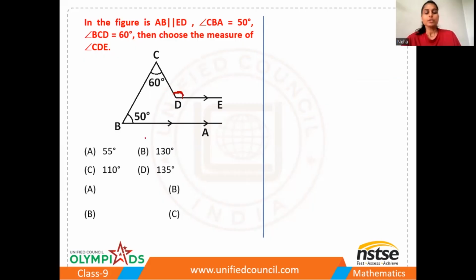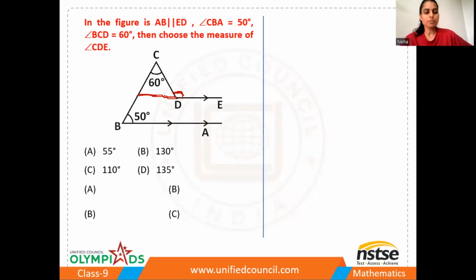Perfect. So my dear students, to find this angle, one animation I can do is extend this line until it touches C. What I'm doing is extending the line ED so that it can intersect the line C. Perfect. So this is the geometrical thing I'm doing here.